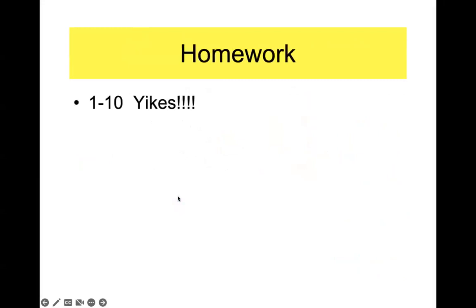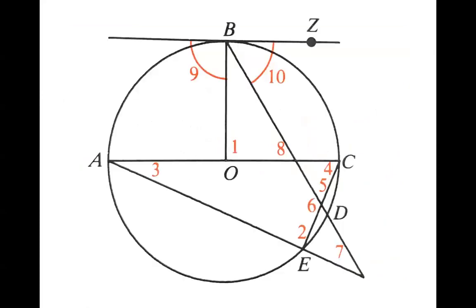So good luck with your homework as always. Oh, I do need to show you this. All right, take a deep breath. Don't panic. This is going to be a scary picture. Remember, questions 1 through 10 on any homework exercise are always the easiest ones. Turns out this one is easy. It sure doesn't look easy. This is 1 through 10. There are 10 questions right here, and there are no numbers. There's only labels.